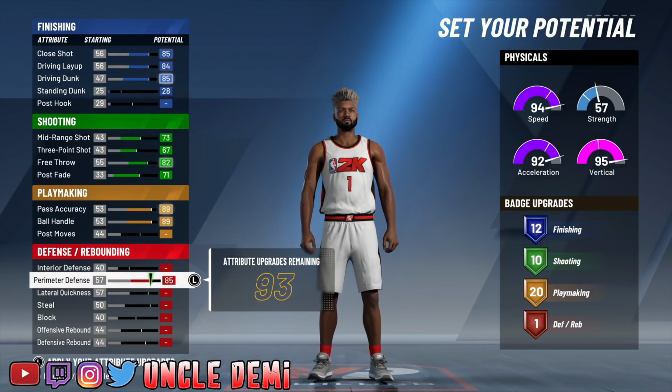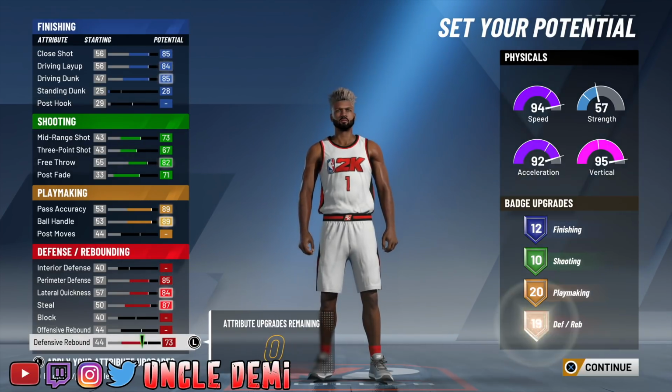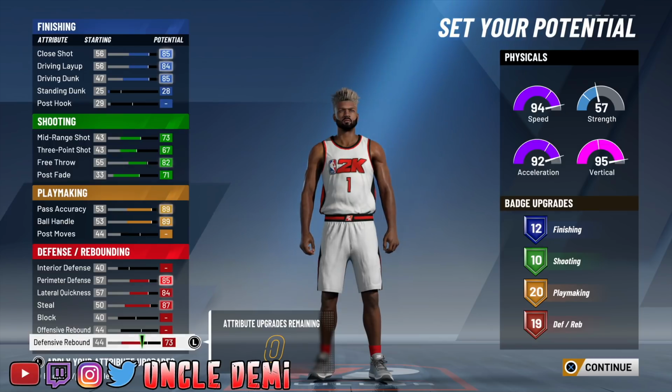Then here you want to max out your perimeter defense, your lateral quickness, your steals, and then use the rest for your defensive rebounds, okay? Now, this right here will give you a whopping 61 badges. So you'll get 61 badges by making it like this.